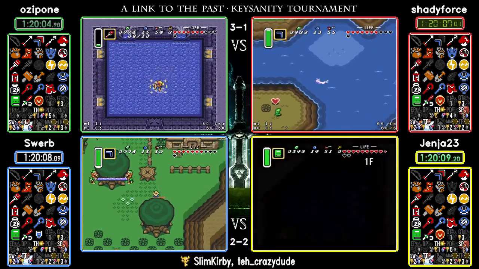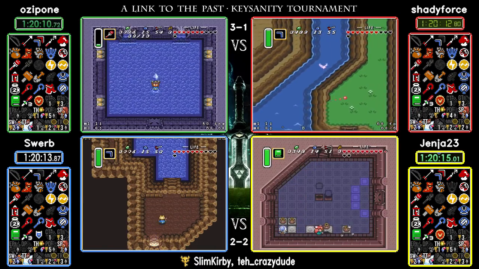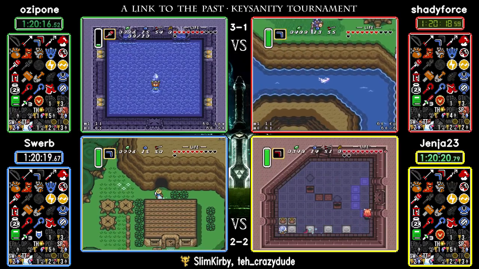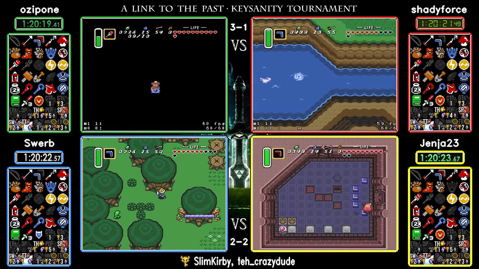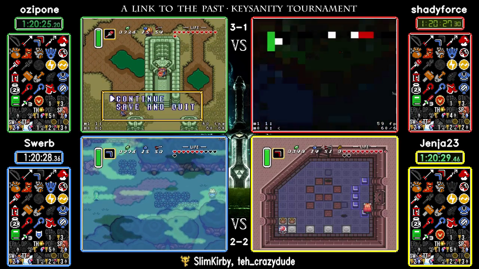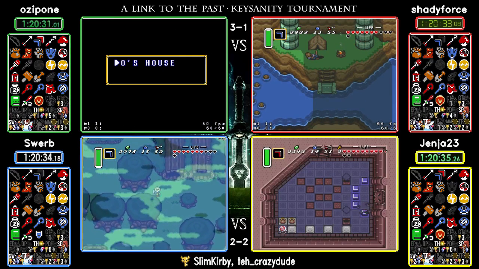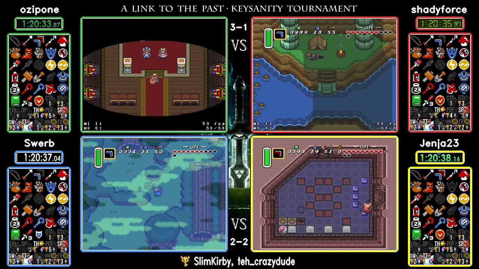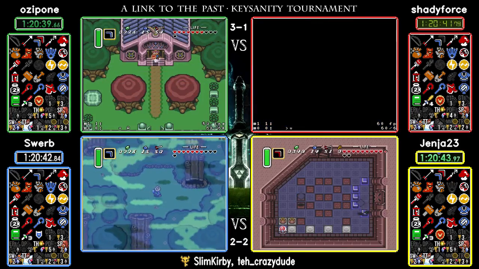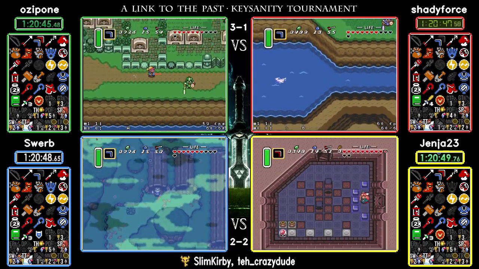Like Swerb is... I guess he hasn't seen what's on Lumberjack yet. Jenja getting his coffee break. Whoa, Swerb is heading into the forest. Could this be a pedestal check? Unfortunately, we know what it is, but... I guess with how linear the seed's being, might just be convinced that, oh, maybe there is something on this pedestal.